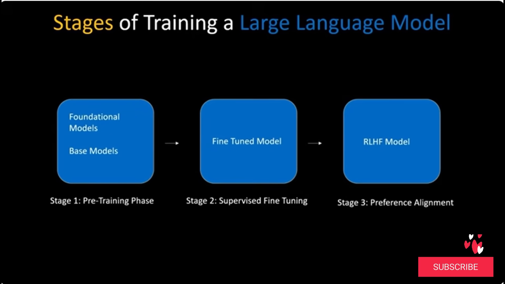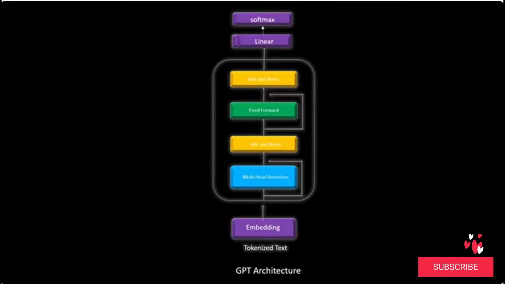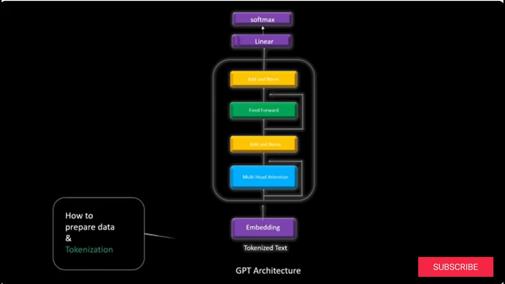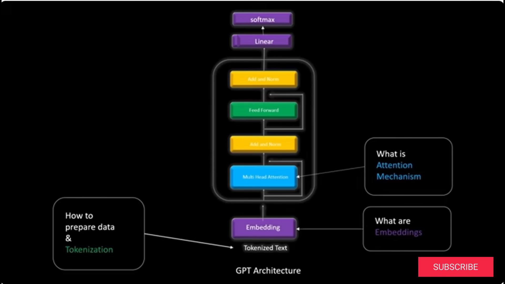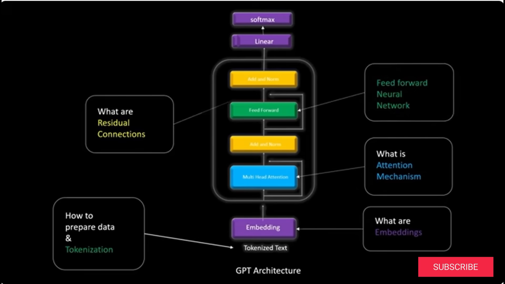Now you understand why the decoder in a transformer architecture is so powerful for next-word prediction and how it enables us to generate stories, poems, code, and more. But if you're curious how the model gets so good at predicting the probability of the next words, we need to explore the decoder architecture further. Before diving into LLM architectures like GPT, Mistral, or Gemini, we need to understand dataset preparation and proper tokenization as the first step, then word embeddings — converting tokens into numerical representations that capture meaning and context — then the most important part, the attention mechanism, which helps the model focus on relevant words and understand context. Then we have other components like feed-forward neural networks and residual connections, and finally the output layer where we get the prediction probabilities for the next token.